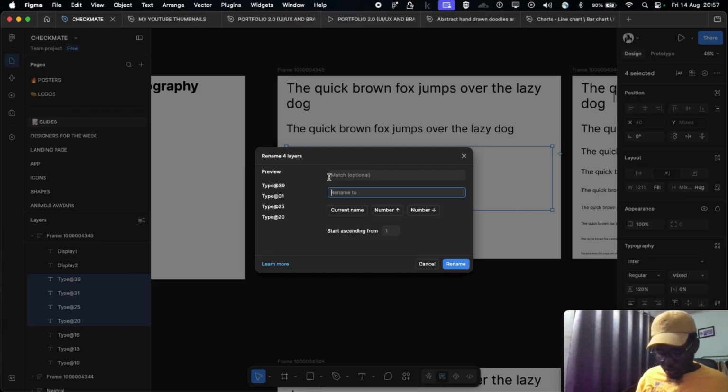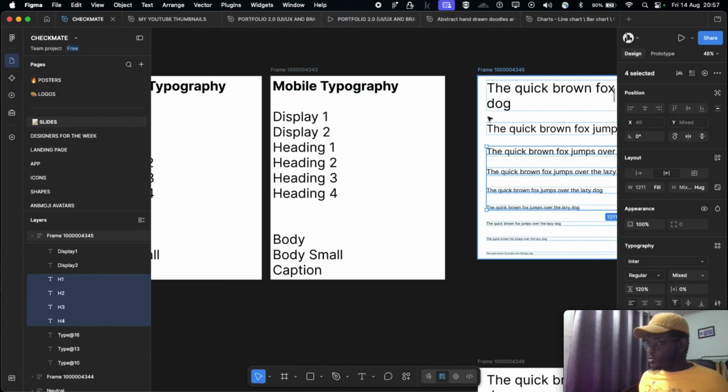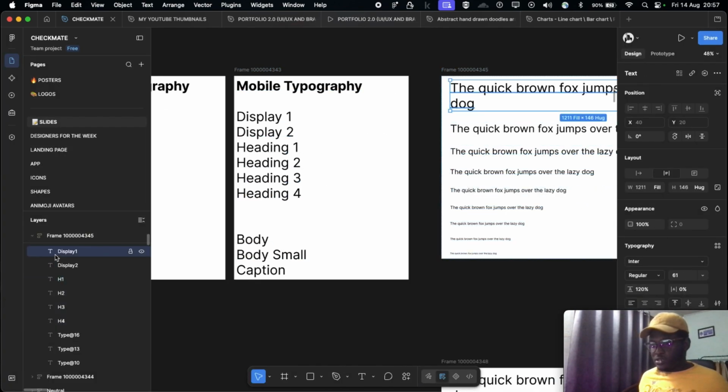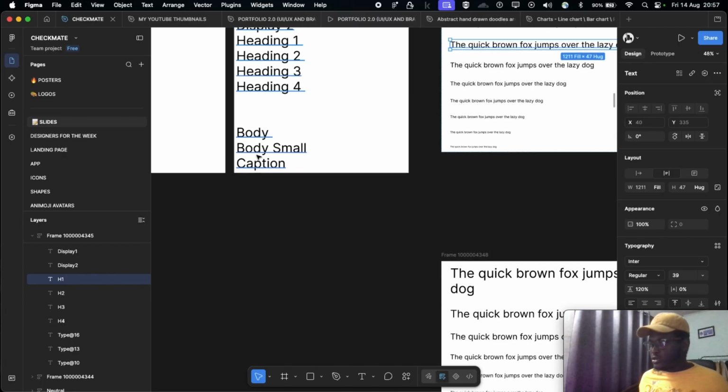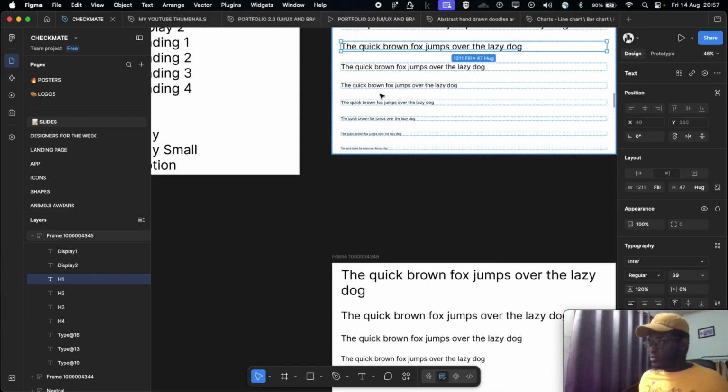So if you type H, which is heading, and then put your dollar sign, and then N, it automatically, can you see this is a preview 1 to 4, and this is what we want, and then create. Boom. So now we have done display 1 and 2. If you come here, can you see it has changed? Display 1 and 2. We can see heading 1, 2, 3, 4. Now I'm going to do body, small, and caption. So let's do that.